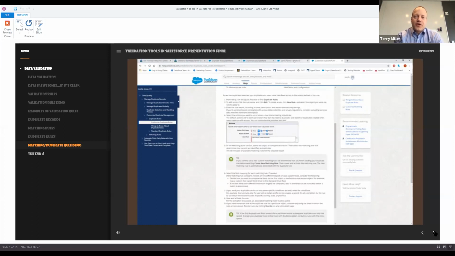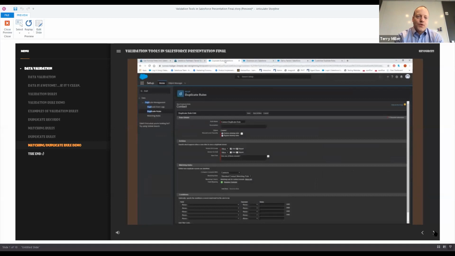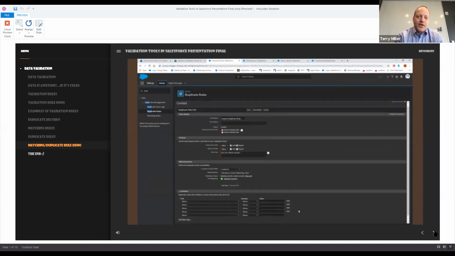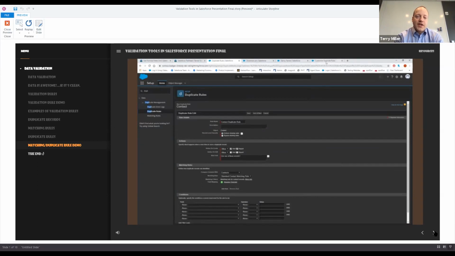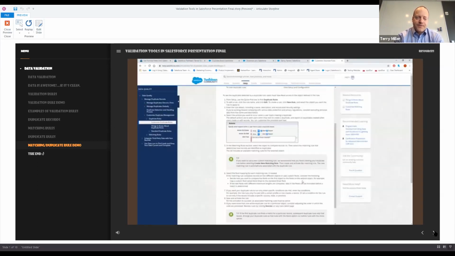Yeah, what he's attempting to show on that screen is the creation of the rule, where the options there in the center of the screen are where you're going to choose the matching rule that applies and how you're going to either allow or not allow the creation of those records. So you create the rule, but then you have to explain what outcome you want from that. You create the matching rule, which defines what a duplicate is, and then the duplicate rule defines what you're going to do about it. Okay. Yeah, and you can have multiple. Your duplicate rule can have multiple matching rules tied to it, and each rule then can be handled differently.